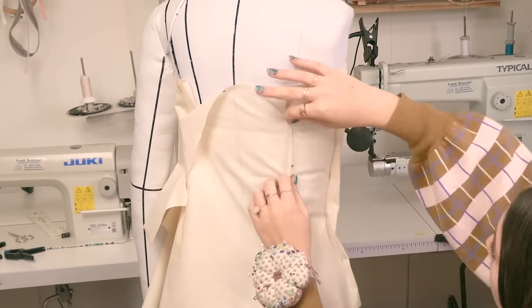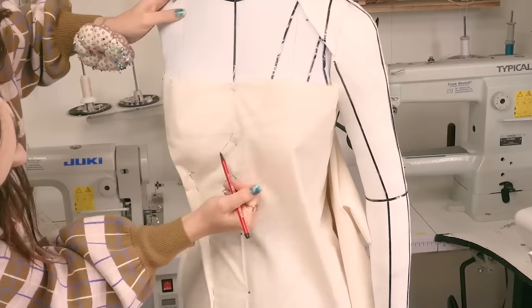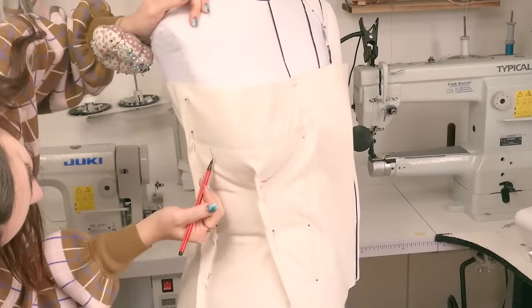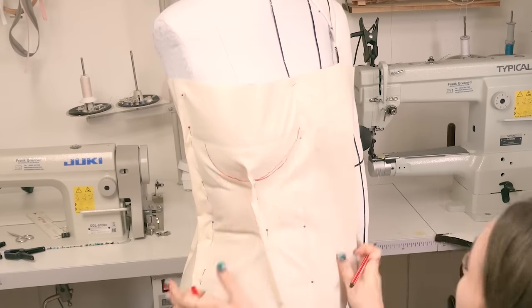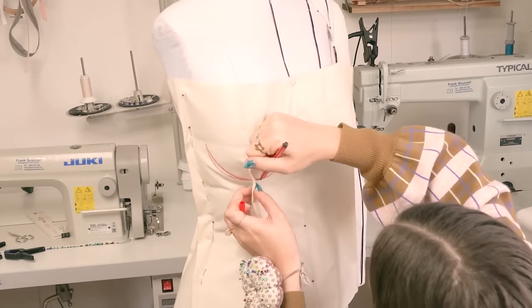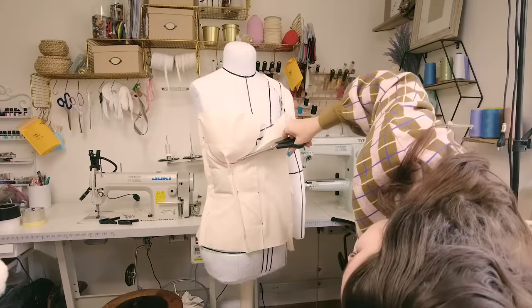And once that is done, I smooth out everything so that everything lays nicely, and I draw in the cups. This is very important, because the milkmaid's dress has these ruffled cups. And that's, I think, such a beautiful detail which makes it so unique.